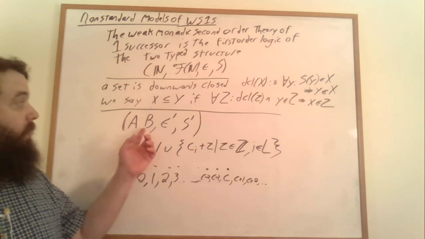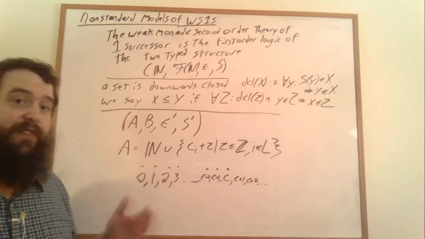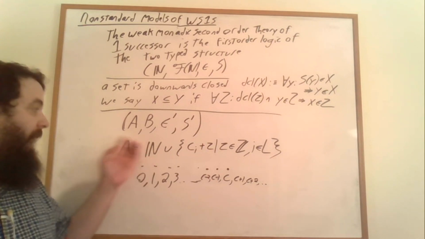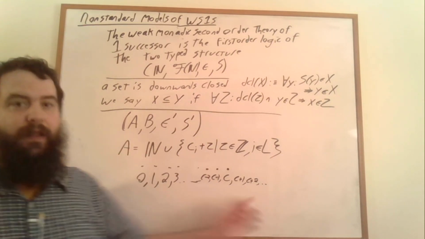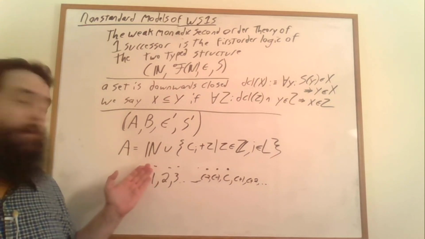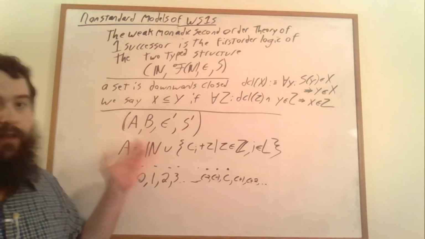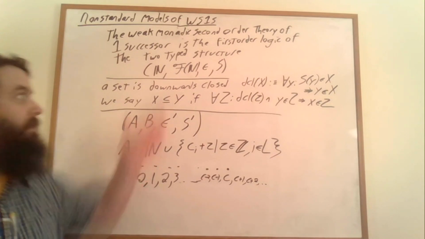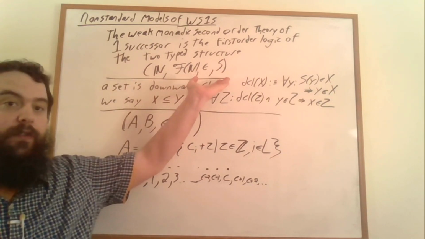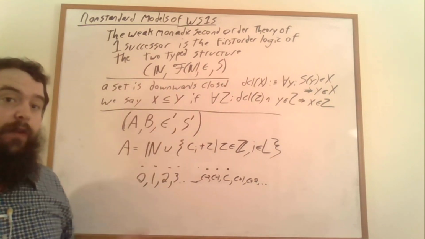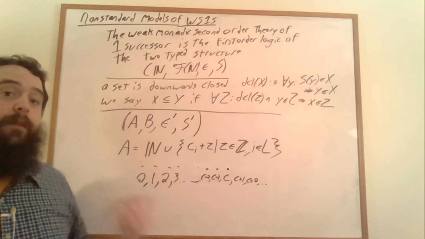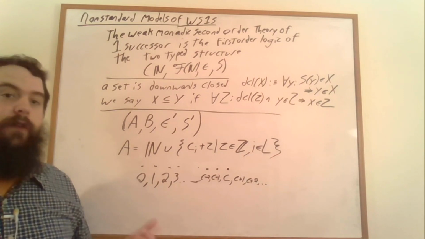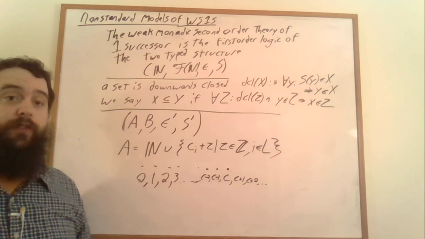And so if we're requiring B to be the set of all finite subsets of A, then A can't have any non-standard elements in it. A has to be just the natural numbers, and so B has to be the set of all finite subsets of the natural numbers, and now we're back at this original structure. There are no non-standard models if we make that requirement. And this is why some people will say that there are no non-standard second-order structures.